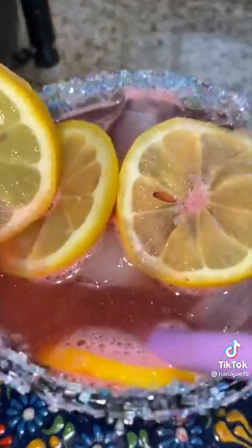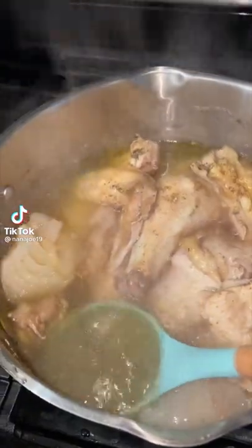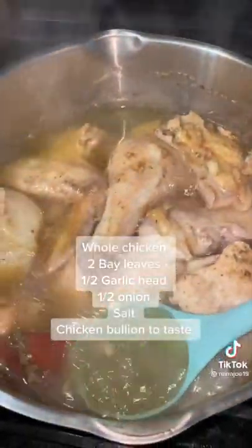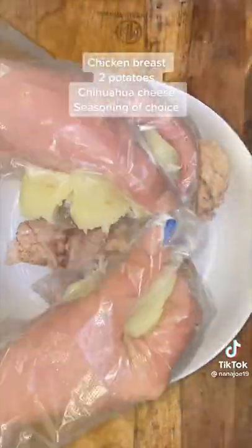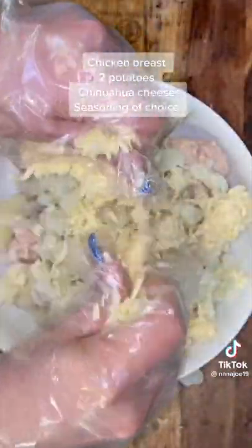Let me show you guys how I made my first home-cooked meal in a very long time. I've been eating out, maruchan, and air for the past couple of days because life has been punching and kicking me left and right, but I can finally breathe again. So today I decided to make chicken flautas ahogadas and consomé. For the filling, we're gonna cook our chicken and mix it with potatoes, cheese, and blend it into a paste.